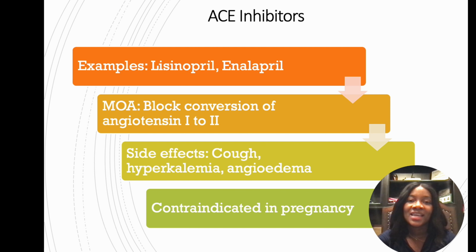Now, let's talk about ACE inhibitors. Medications such as lisinopril and enalapril. Do you see something about these medications? Yes, they all end in pril. You need to remember these medications protect the kidneys, but they can cause cough and angioedema. So it's very important to educate your patients to report any signs of cough or facial swelling. And the exam loves to test about this. You should never use these medications in pregnancy because it's contraindicated.